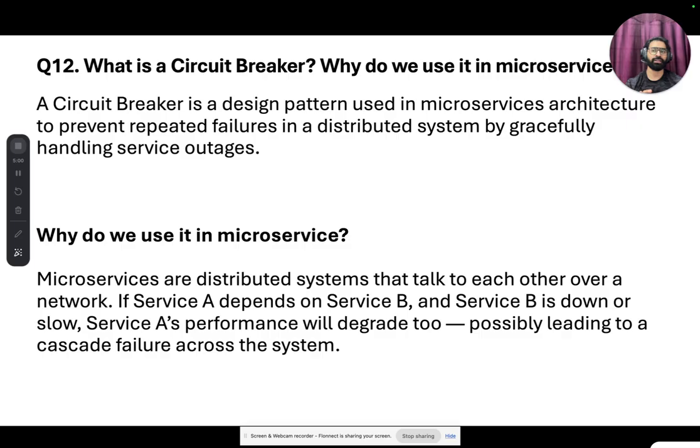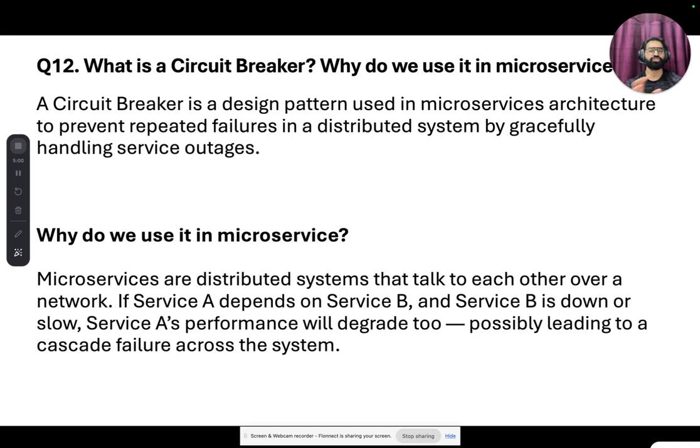In the same manner, the circuit breaker pattern in microservice works in a similar way. It breaks the connection temporarily to a failing service to avoid overwhelming it, or to let it recover. So it gives the time to recover so that the other systems do not get blocked with the communication, right?